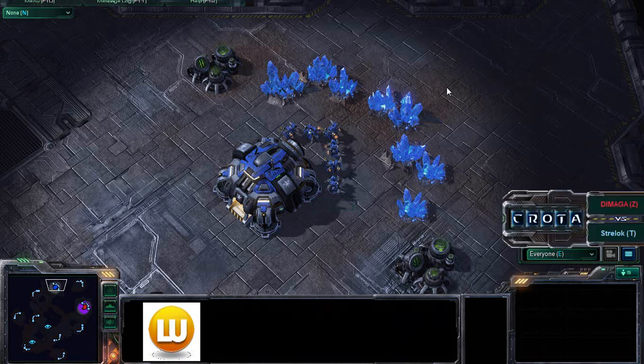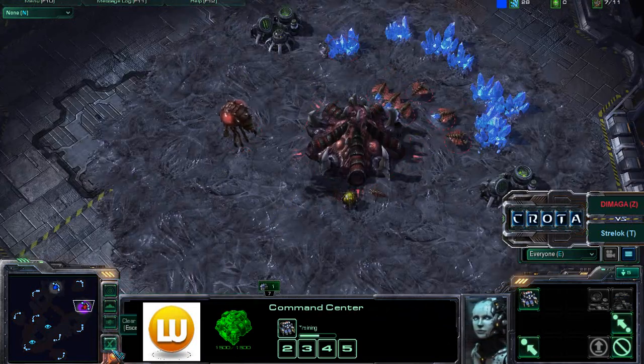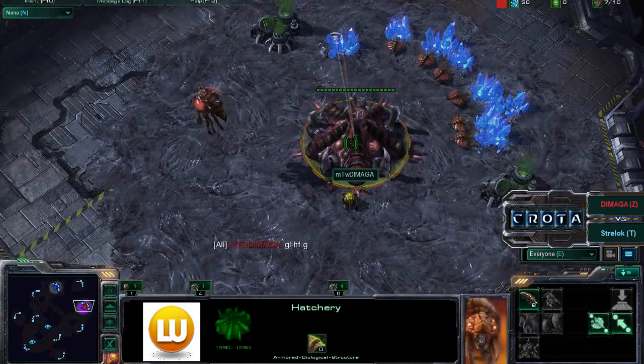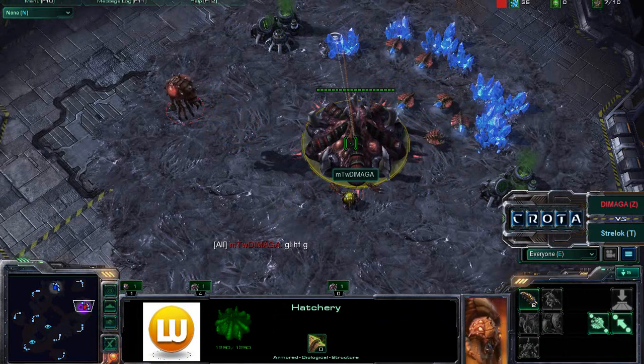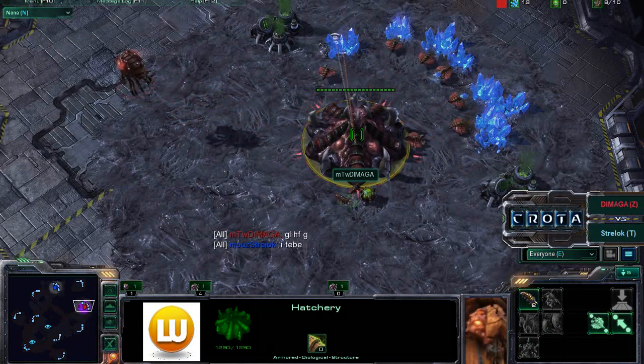Hello everyone, this is Crota giving you a shoutcast between DIMAGA and Strelok here on Scrap Station. Here we have Mouse Strelok spawning as the blue Terran player. Meanwhile, we have DIMAGA spawning as the red Zerg player over here. So, should be a pretty interesting matchup here on Scrap Station.